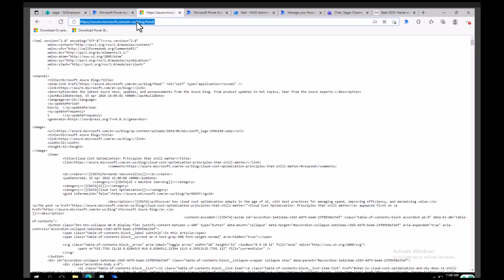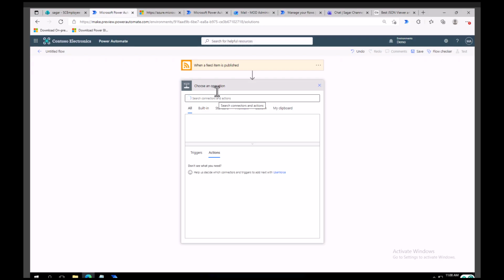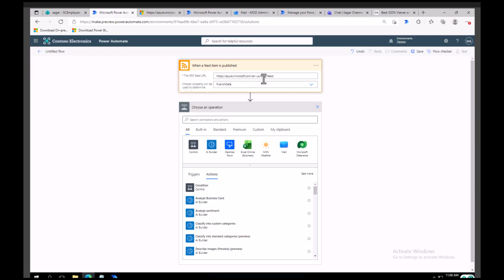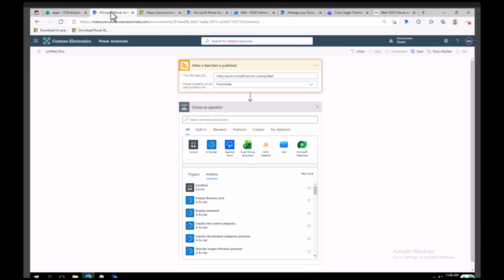let me do one thing. I will copy this particular website. Here I can post this feed, and here I have two options, either updated on or published date. So for example, here I can select my published date. Whenever a new item is published in this particular feed, or we have a new article and blog available here, we'll get an instant, let's say, Teams notification.